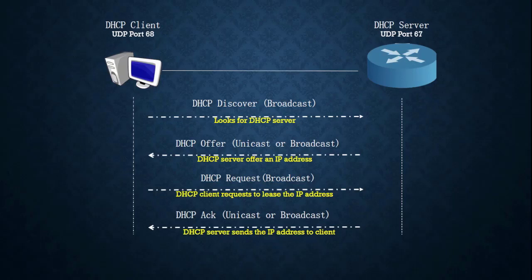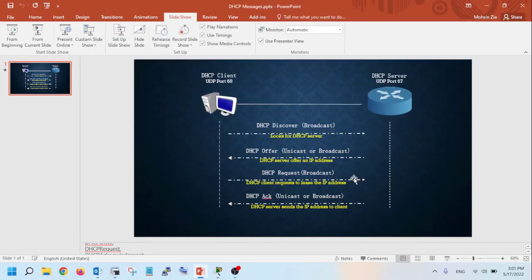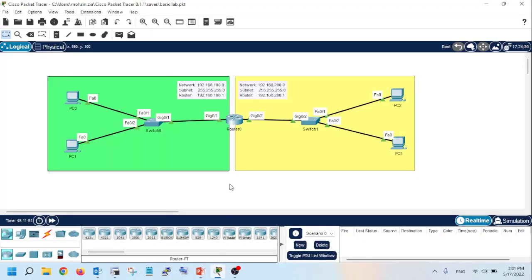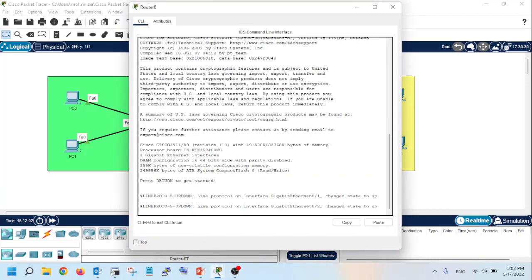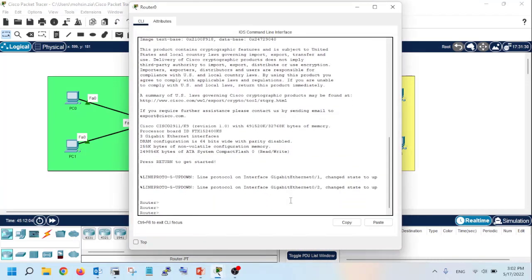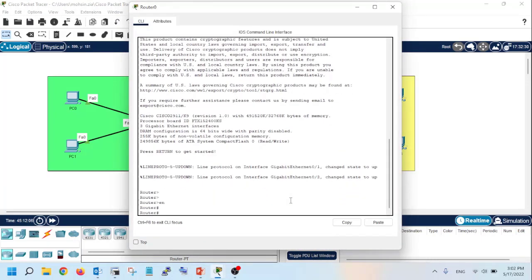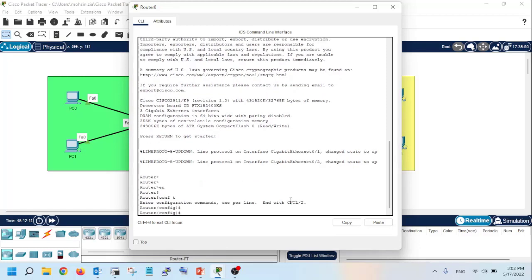So let's move forward to our lab by configuring our router with DHCP, and lastly we shall remove the static configurations from our PCs and verify the connectivity between our endpoints. We will click on our router and move to the configuration portion of this router.